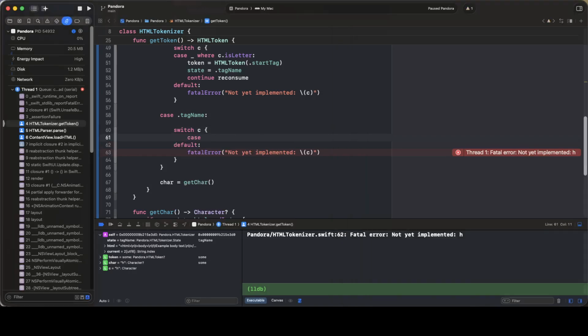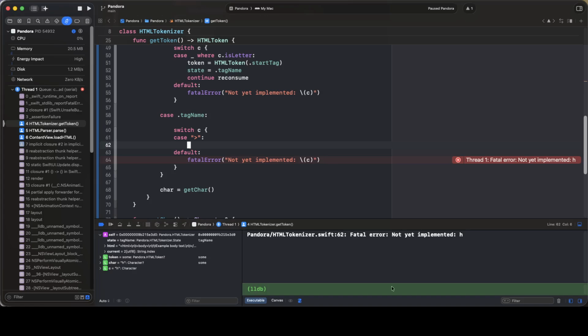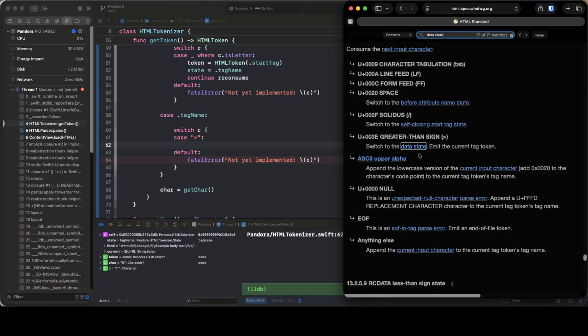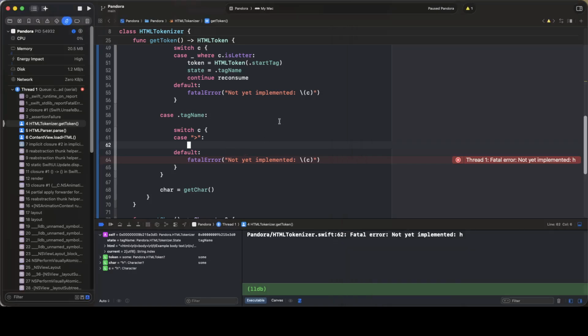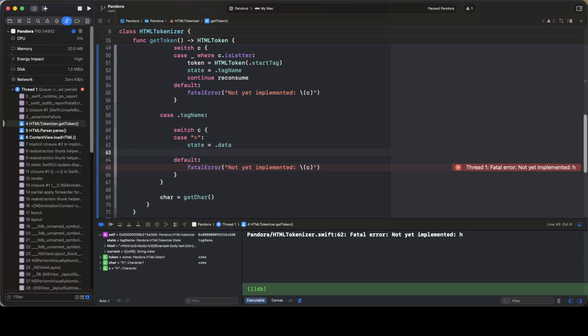So in this case, what we need to do is switch to the data state and emit the current tag token. So state back to .data, and then we're going to return token.